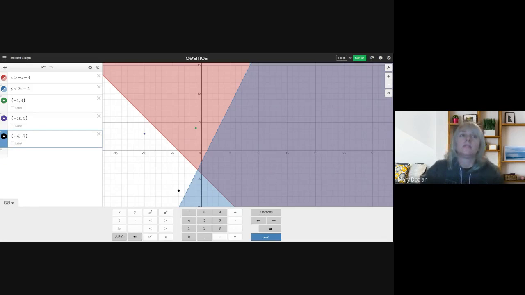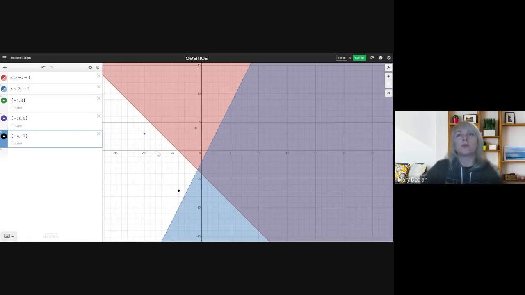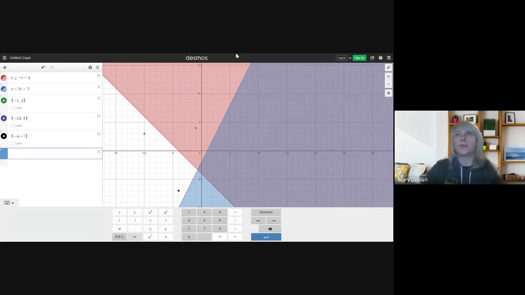Do you remember how to graph points? You always start at the origin, and the x coordinate tells you how far to go left or right. So negative 4 means I go to the left to negative 4. And then negative 7 tells me to go down to negative 7. This point is also in the white. We're down to one possibility. We only have one possible choice left. Is it 9, 9? I hope so, because I'm out of choices.